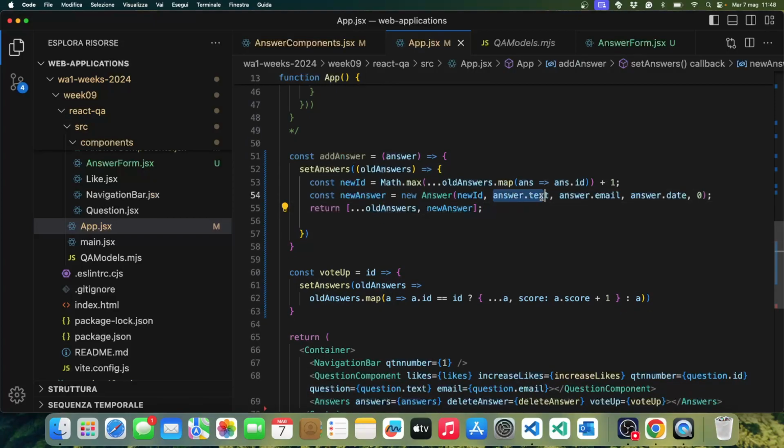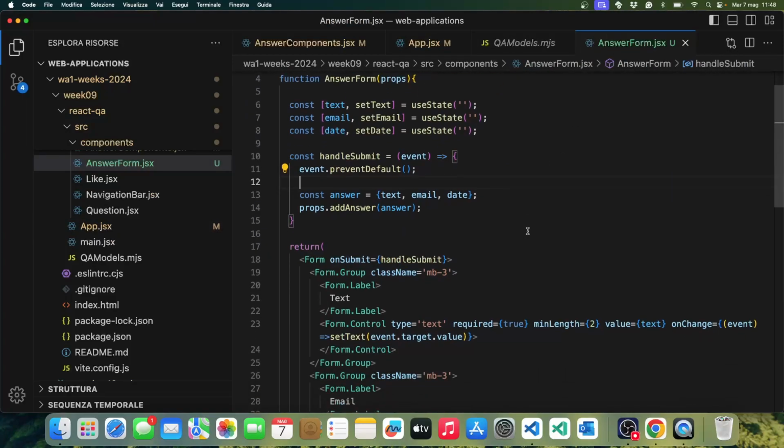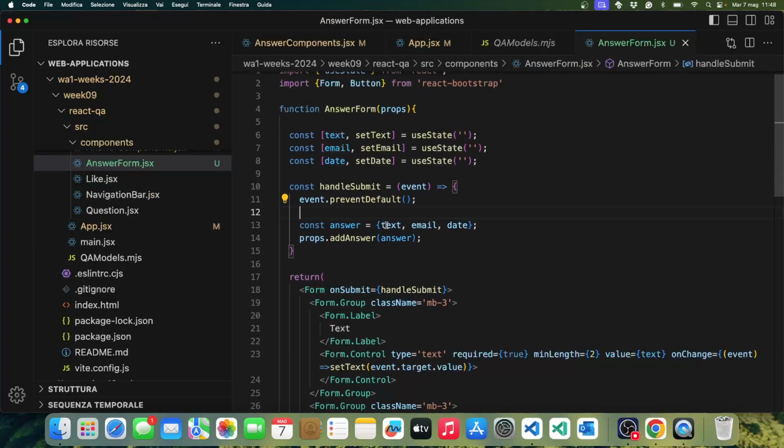Question, where do we get these three values? We are getting them from the form, because in the form we said that we will be invoking that function, passing as a parameter the answer, and within the answer we have these three fields, no?